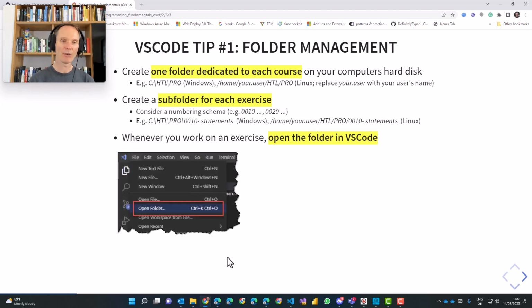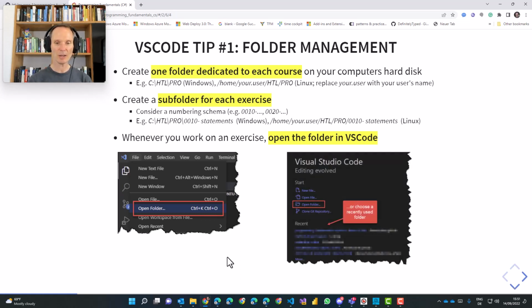Either you click on File, Open Folder, or you simply use in the start screen the Open Folder button that you see here. There is also a recently used list here on the start screen, and you can also use that one. Let me quickly show you that by opening the folder that I used in the first video where we created our very first application.